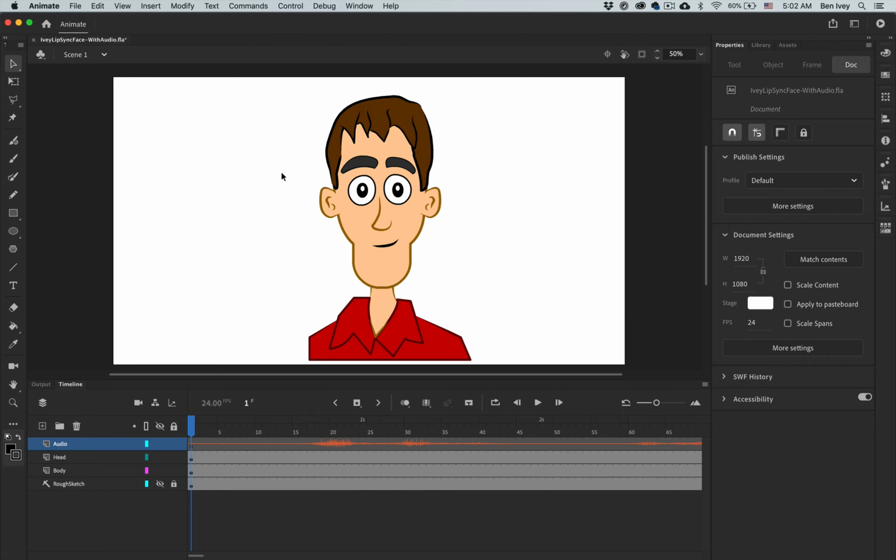To finish out the rest of this project, it's going to be up to you to add more lifelike movement to the rest of your character's face. In addition to the movement of the mouth along with the audio track, we should also see him blinking. We should see him looking to the left and the right, up and down, moving his eyebrows, hair, nose, ears, everything about him appropriately.